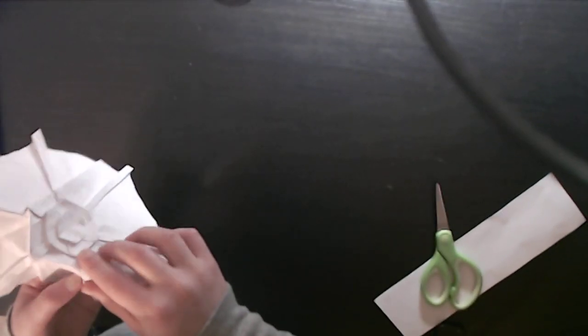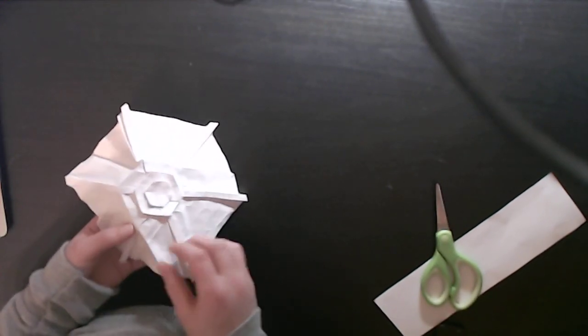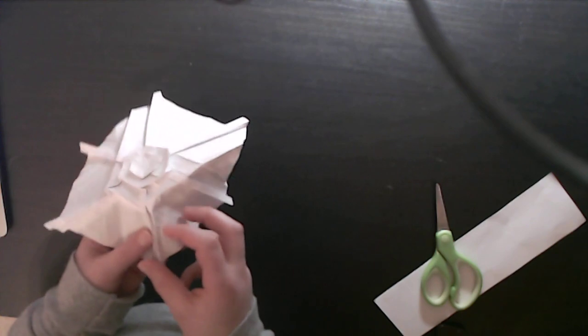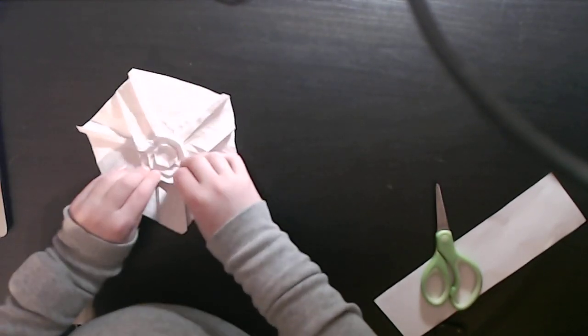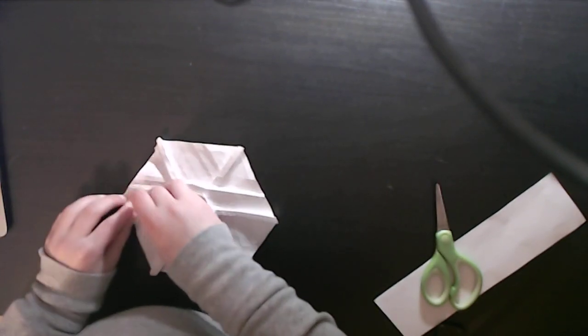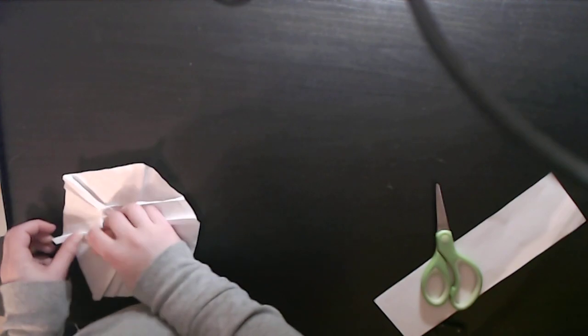Now the next edge. This time I'm gonna go the other direction. It's still gonna be clockwise with the flaps, but at the same time I'm gonna be rotating between sides of the hexagon counterclockwise. Creases are good. Work on them a bit, like that.